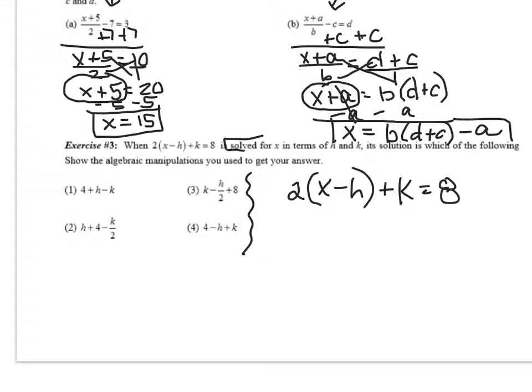And we're being asked to solve for x in terms of h and k. We've heard that before. We've talked about how find the area of the circle in terms of pi means that you're going to have the pi symbol in your answer. Well, solving for x in terms of h and k means that your expression, that is the solution to this literal equation, is going to have an h and a k in it. So here's the variable we're trying to get by itself. Keep in mind also that you could be asked to solve for k in terms of h and x. You just got to read the directions.